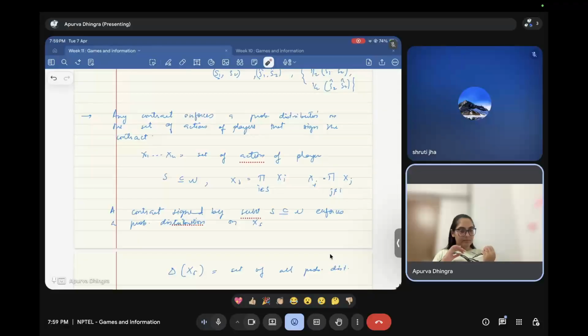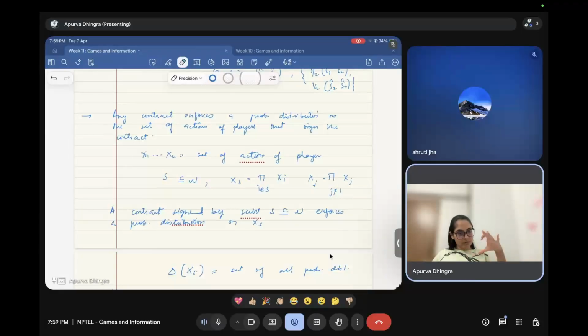If you see 1 on a dice, this is what we're going to do. If you see this on a dice, we're going to do this, and all of that. That's the binding contract they're going to create, and that will have some probabilities. Either those probabilities could be just simple zeros and ones, or it could be some distributed probabilities across the set of actions that they're talking about.